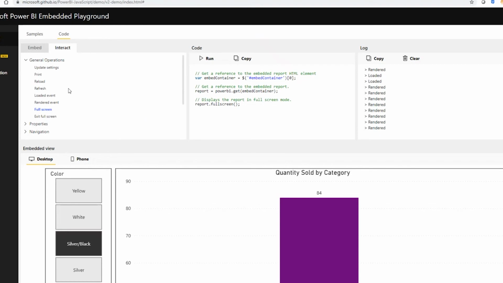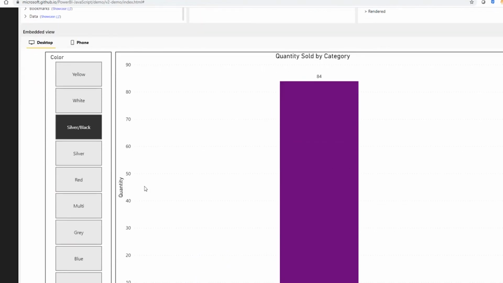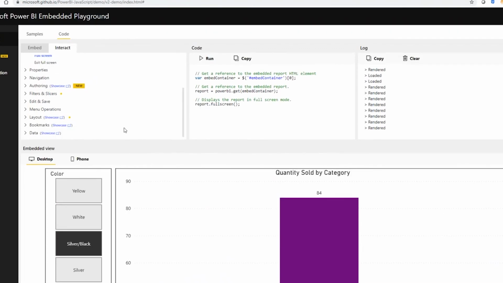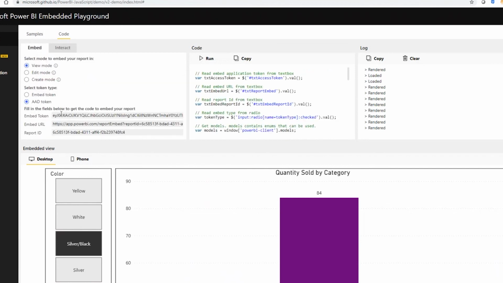So some of these general interactions will work, but it's a great way of demonstrating how you can connect to your own report in the service, show that capability, and see maybe what some of that code would look like. And to make this work in your own custom solution, it just takes a little bit of editing around the existing code, and then you can take this and try to work on it within your own. But this is just a quick demonstration of how to overcome the little bit of a hurdle, and I've run into this too, with just how to get your own information in here.